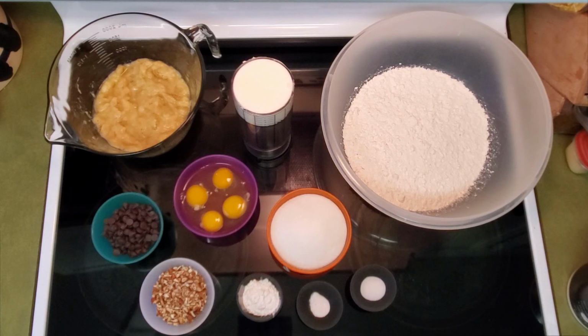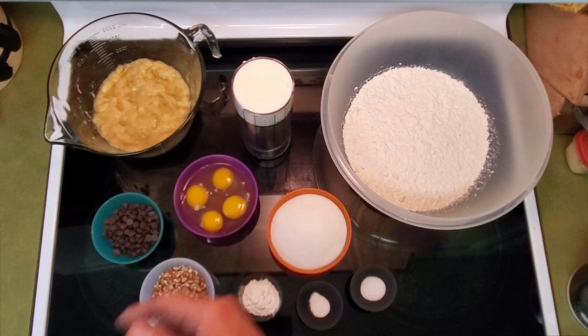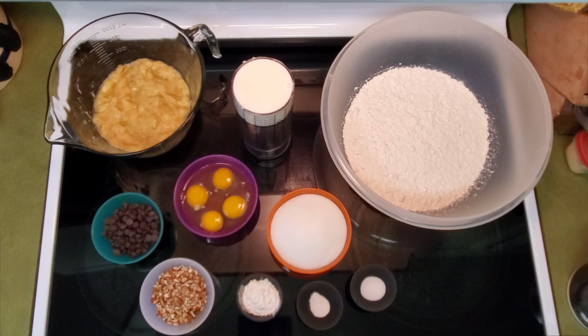So we'll get to that later on, but what we've got laid out in front of us are all of the ingredients. I'm going to be making a double batch based on the amount of banana that I had available. So I'm going to tell you the original volumes, and I'm just doubling down on all of those things. So you might notice, for example, when I call for 2 eggs, I've actually got 4, but no big deal.